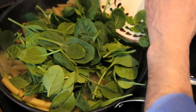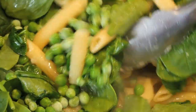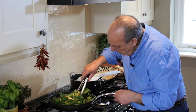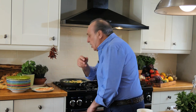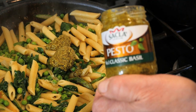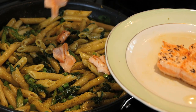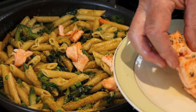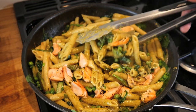Now the spinach and the peas go in. It is ready — just turn everything off. Oh my goodness, I wish you could smell it. You're going to love it. This is what I'm talking about: if you actually cook your salmon just a little bit undercooked, the pan is still warm and that will finish off the salmon.